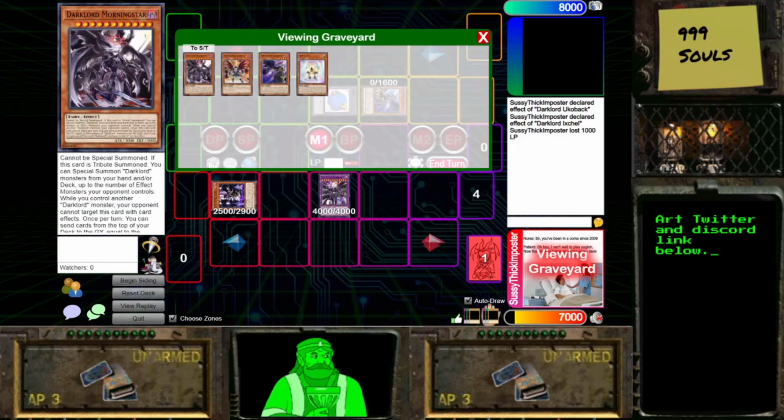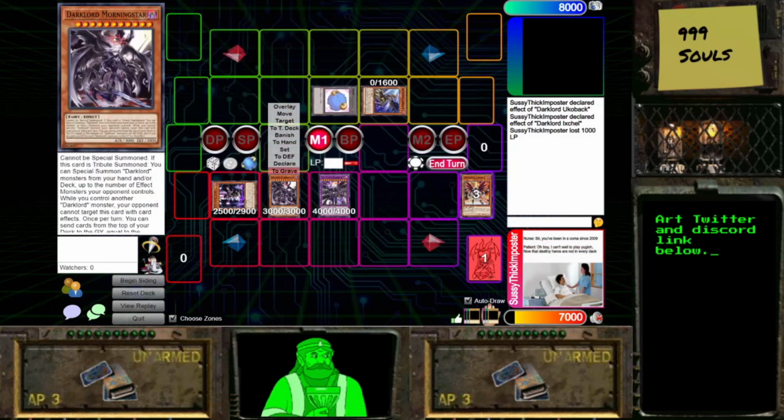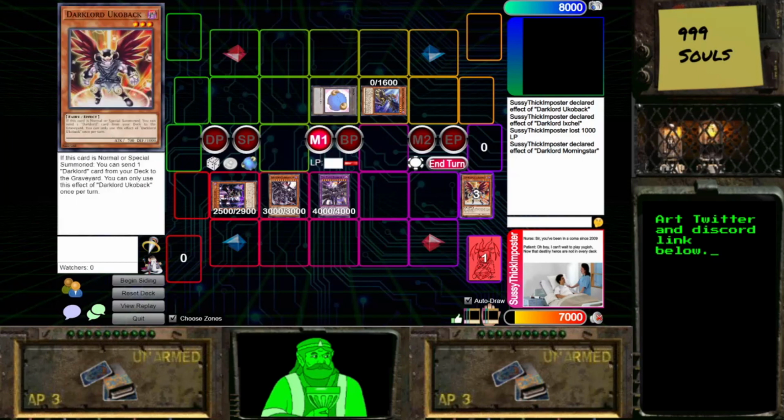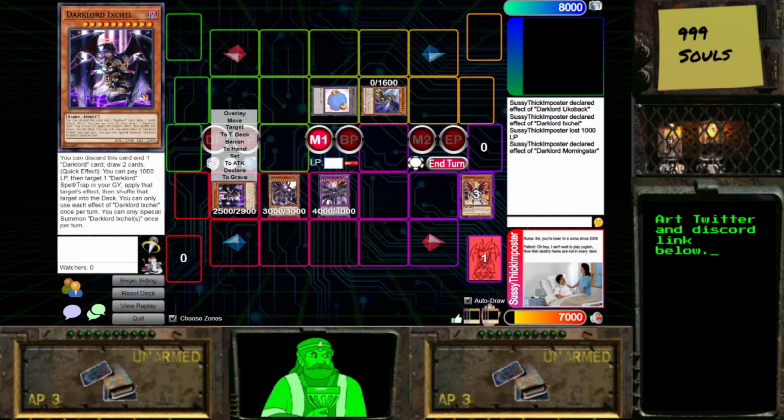What's really neat is if you revive Yugioh, Morningstar has a unique ability before you fusion summon where it can mill the top cards of your deck equal to the number of Darklord monsters on the field, which by the time before you fusion summon is 4. So you can mill 4, and then you gain 500 life points for each Darklord card sent to the graveyard by this effect. But let's say you mill 4 and you hit a Darklord spell or trap.